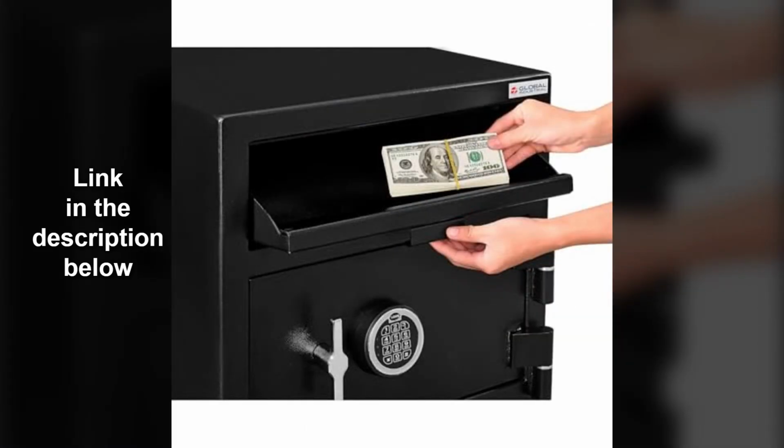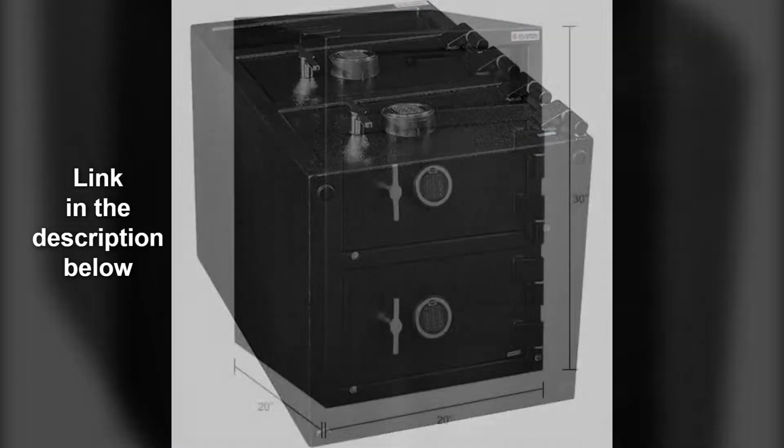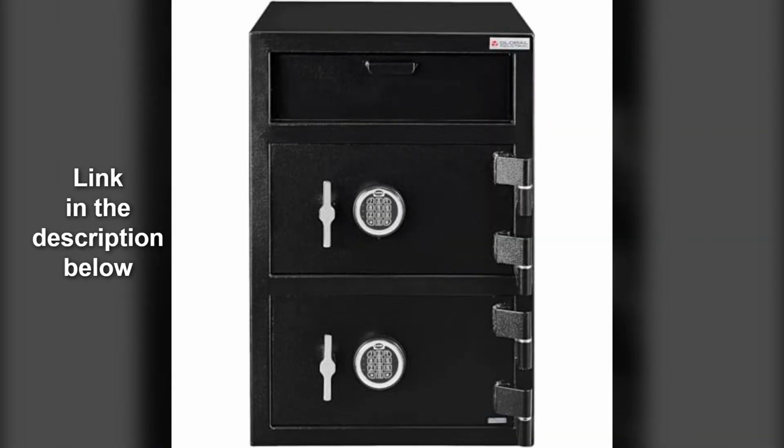One thing to consider is that this safe is not UL rated, which might be a concern for some consumers. However, the manufacturer does claim that it meets or exceeds the standard for residential security containers. That might not be good enough for high-security applications or for those of you who work with sensitive information, but for home use or general office applications, I think it's a decent compromise.